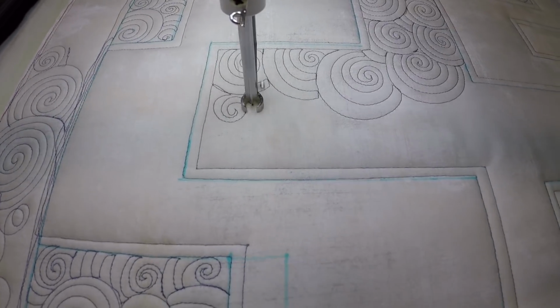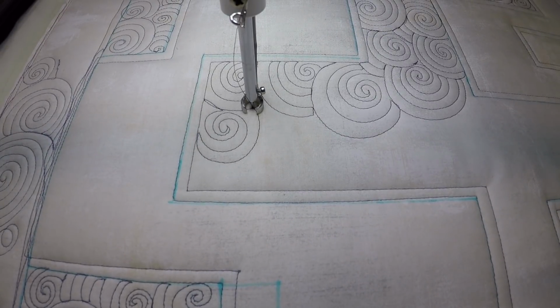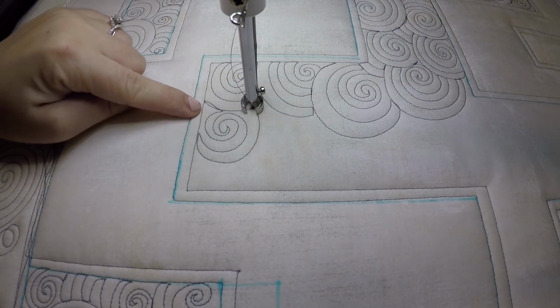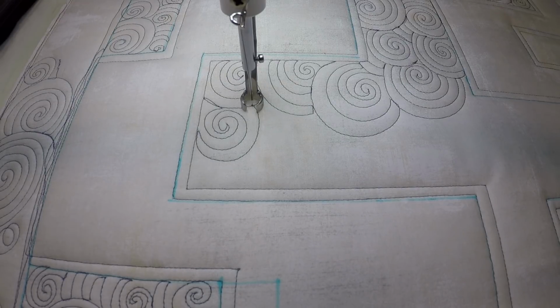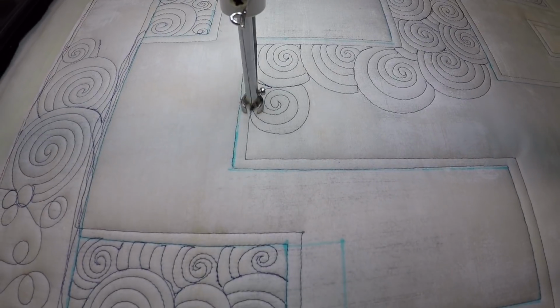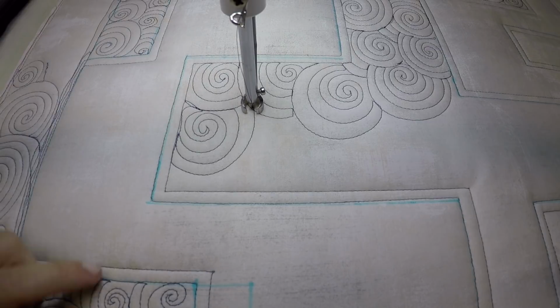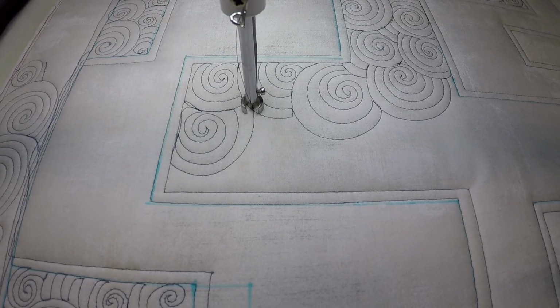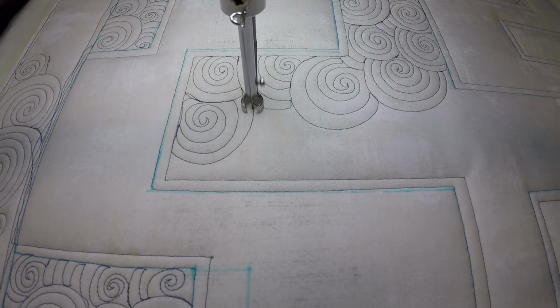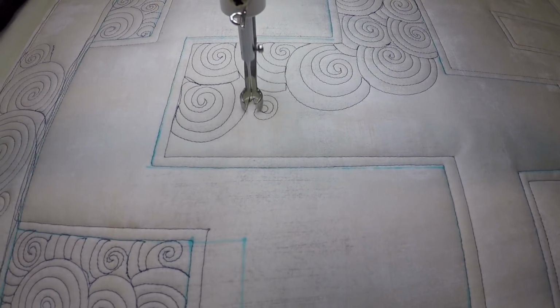So the trick is just really to get to a spot where you feel comfortable that you can do another swirl. If things like this happen where you got these spaces that don't quite feel quilted, if you're somewhere where you can kind of ease in there, give yourself a little line and come out to make that design look more finished, do it. If for some reason you don't feel as confident with what you can stitch, that's okay too. You just do what you can do, and the more you practice, the more you'll learn what you like and don't like about how to stitch these designs.